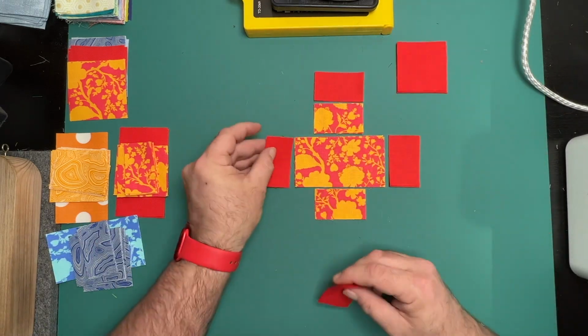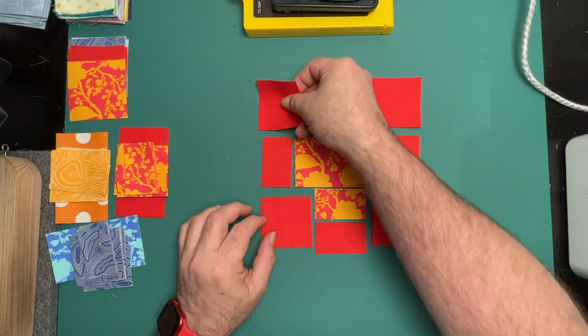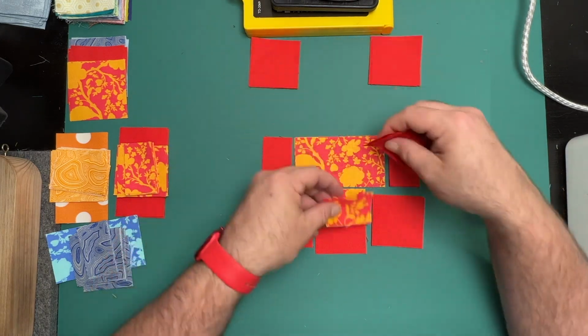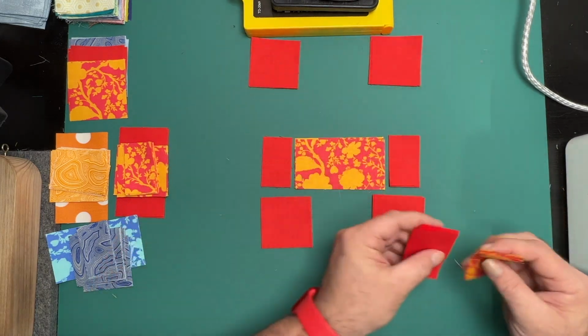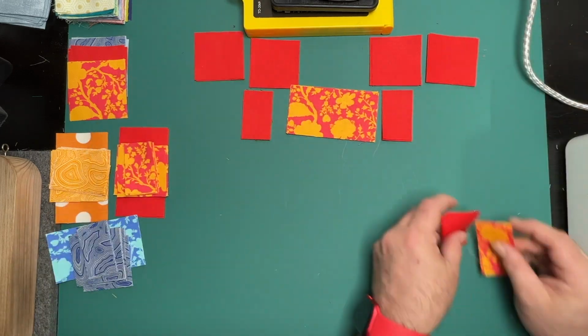Here you'll see me laying out all the pieces as per the pattern, and once again we are going to start by piecing the center unit for the top and the bottom row, and during this video I do grab the middle strip and start to piece one side of that as well to progress forward.